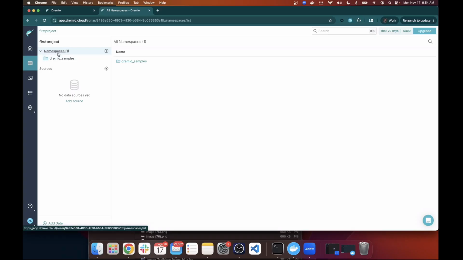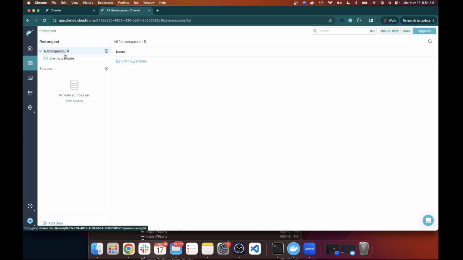Now, your first project, when you first sign up, is using the Dremio managed storage, so you can just try things out. If later on you decide that you want to adopt Dremio fully and would like to use your own storage, you would just create a new project that configures your preferred cloud storage as the default storage for that catalog. But this one is using the Dremio managed storage because it's the first project in a trial account, and it automatically has a set of Dremio sample data that you can fetch in there.